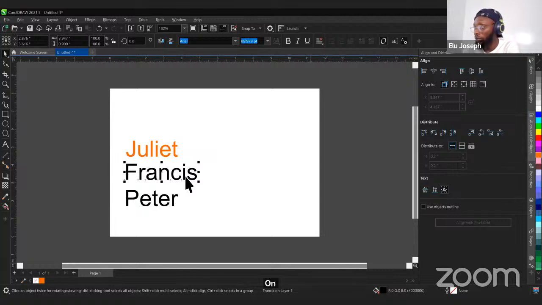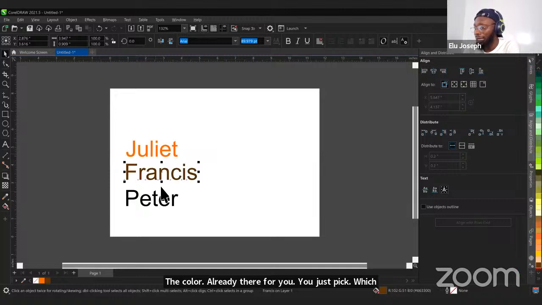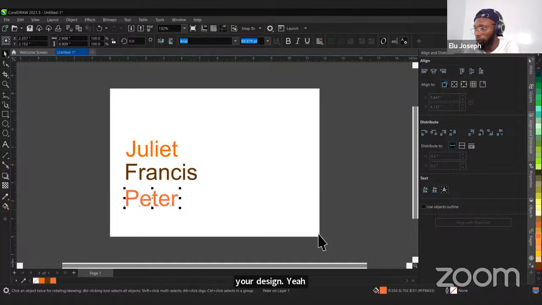But in CorelDRAW, the colors are already there for you. You just pick which color you want. And for every color you use, it forms a color scheme for your design down here. Can you see? You see?